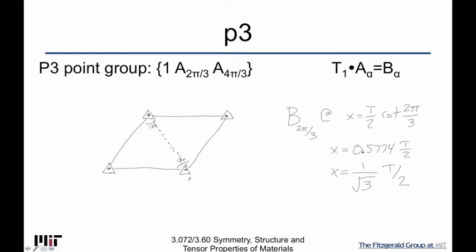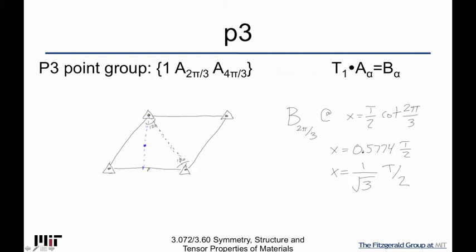So let's come over here and look at that. So here's our t over 2 if we use this particular perpendicular bisector. And remember, x is some distance along here, and we've just said that x equals 1 over the square root of 3 times t over 2. What you'll see if you work out the math, because remember the 60 degrees, I can drop this here. Remember how in a 30-60 triangle, they're all related by things like the square root of 2, so that's square root of 3.